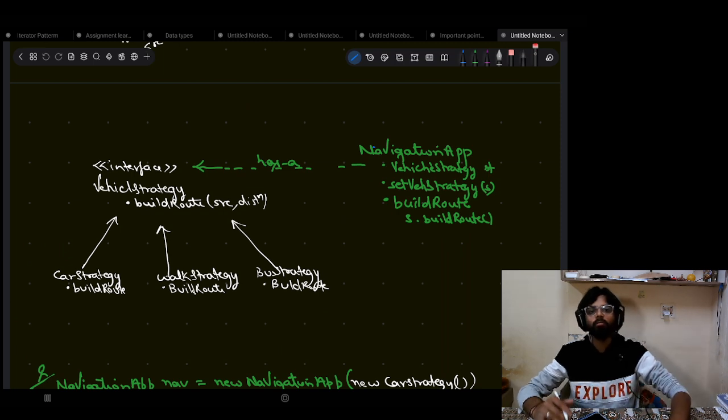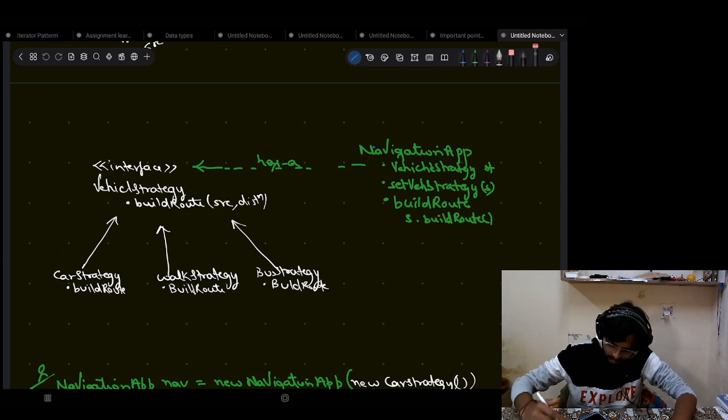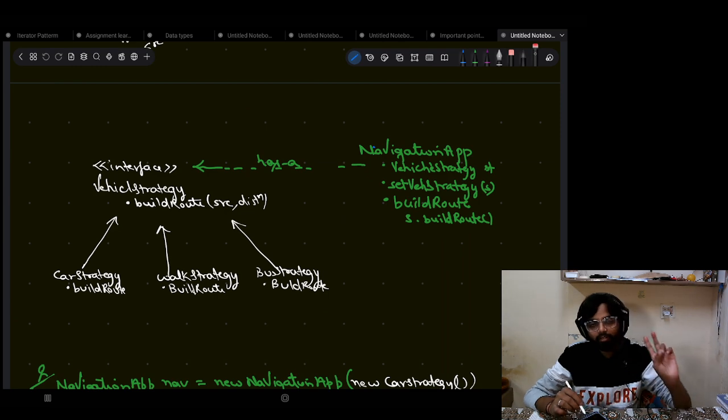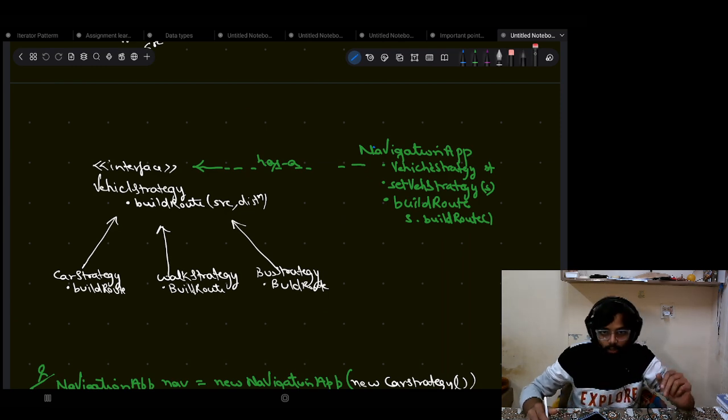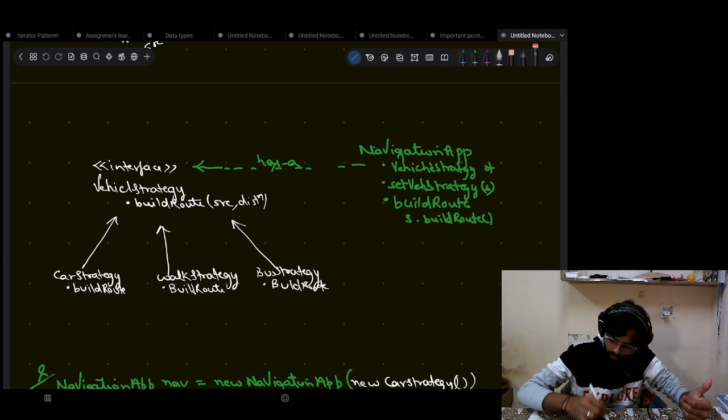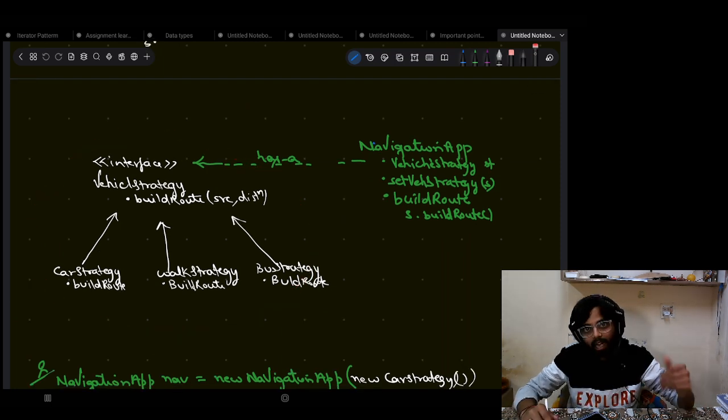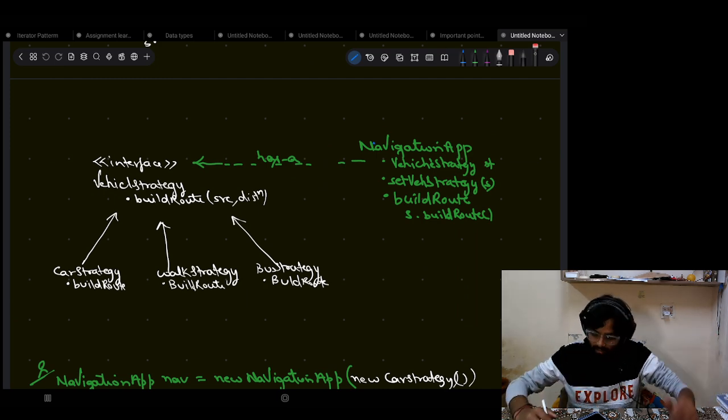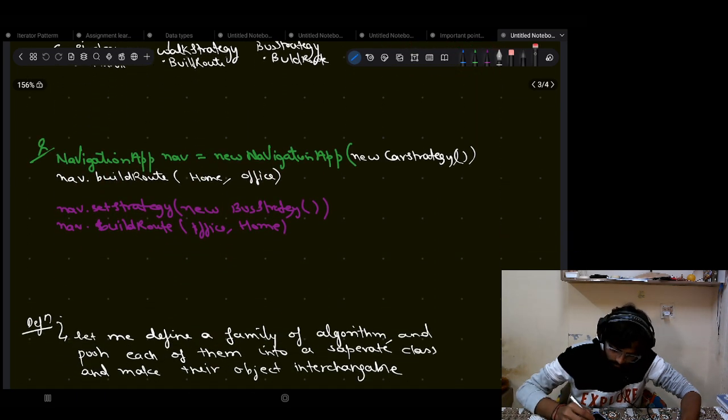Yes, the problem will be solved. How? Let's understand it here. I had two problems. There was the open close principle, which I have solved using this logic, and there was dynamic switching, which I could not do at that time. So let's understand how that problem is solved here.